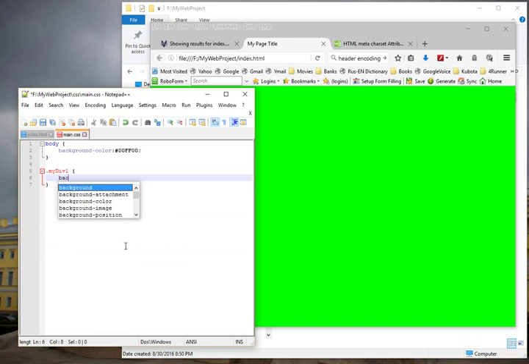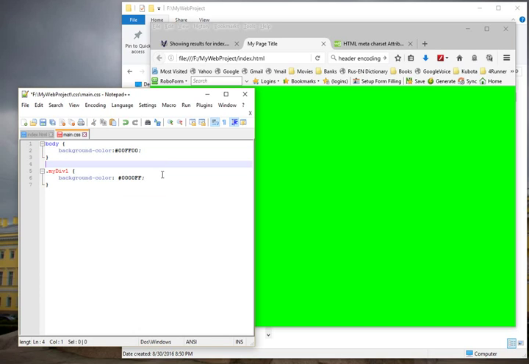And you specify background color. Let's do this. Now, since this is RGB, this is red, this is green, this is blue. Levels of red and blue are 0. They don't exist. They are not present.